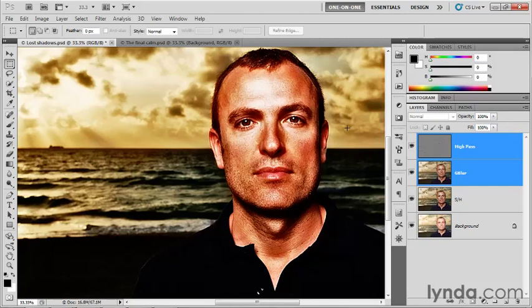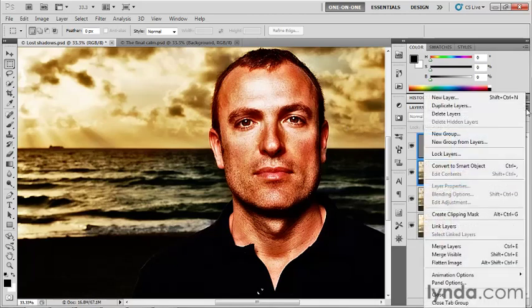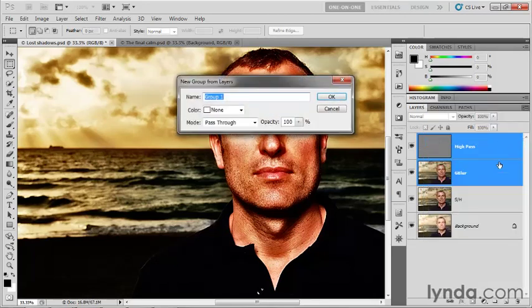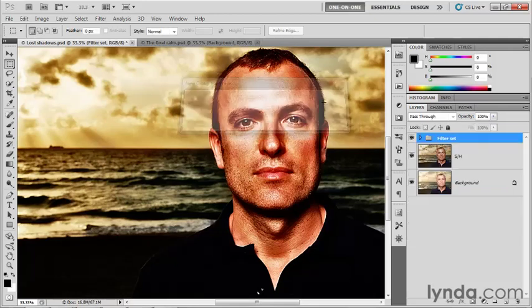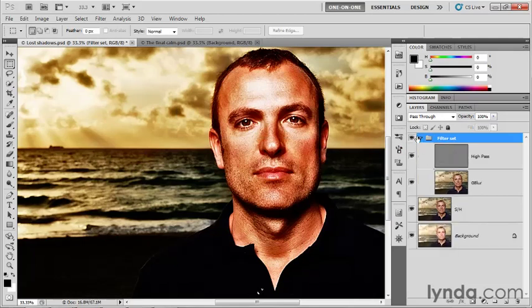Anytime you want to apply a single layer mask to multiple layers, you need to put them inside of a group. So go up here to the Layers panel flyout menu icon and click on it, and then choose this command right there, New Group from Layers. And that will bring up the new group dialog box. And then you can name this thing Filter Set, like so, and then click OK in order to create a group, a folder here that contains both of those filters. If I twirl it open by clicking on the little twirly triangle, then I can see the contents of that folder. There they are. So that's one way to work.